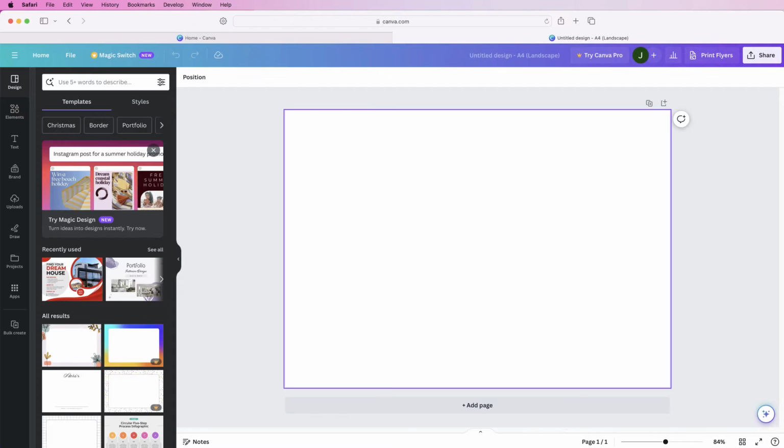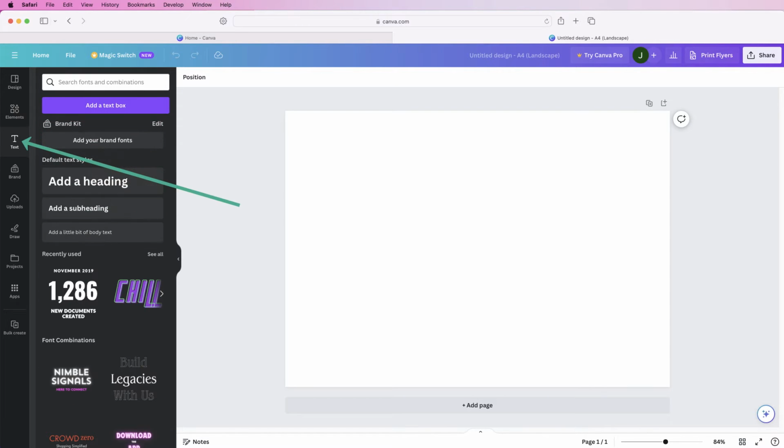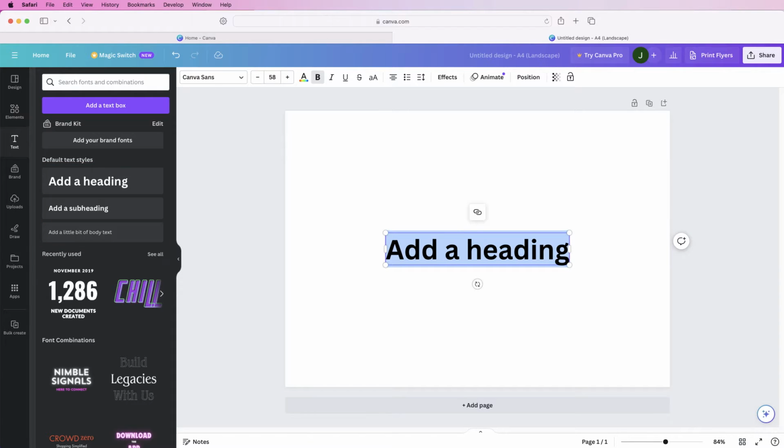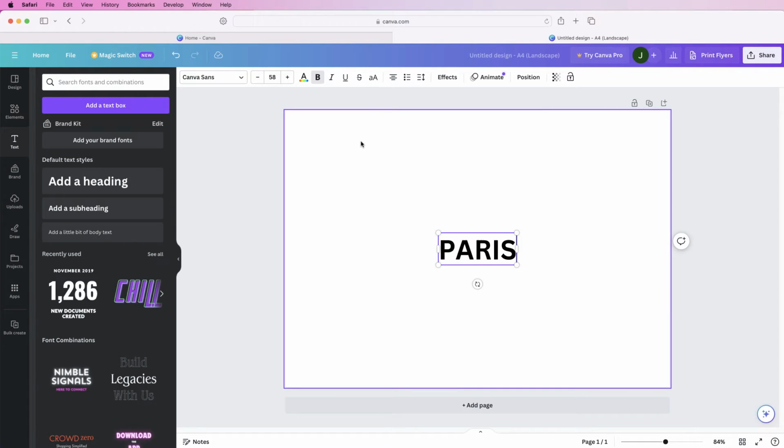Once you've got this A4 page, we're going to go over and customize a few text boxes so that we can just copy them for our word cloud. So go over to text, click on it, go to any of these headings, it doesn't matter which one, just insert a heading, and all we're going to do is just type in a word. Now for this word cloud, we're just going to be using capital cities. Then I'm going to highlight the word.